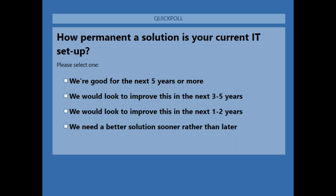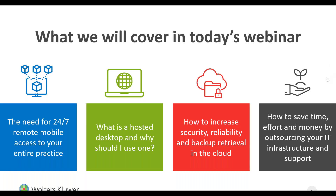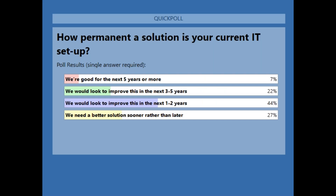It was a very quick solution for us to implement, but having used it for a while it certainly wasn't something we'd call a permanent solution. Similar things happen where people try to apply a solution themselves but it doesn't work for the long term. The ongoing management isn't always as slick as hoped and can be resource-heavy. If you've gone from 5% of people working at home to 95%, it comes with its own challenges — from governance of hardware, people using their own devices, sharing laptops, and working environments.